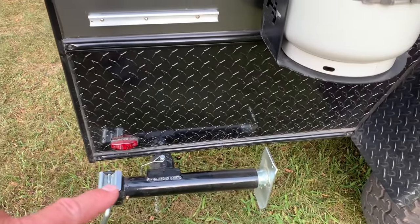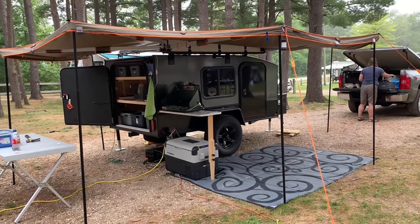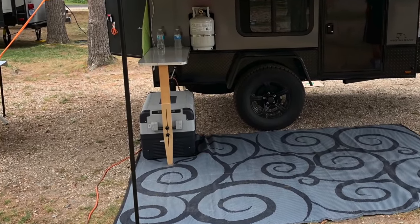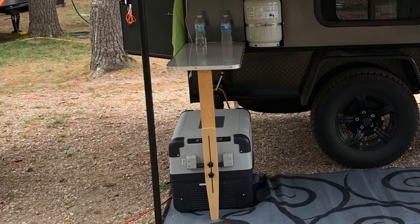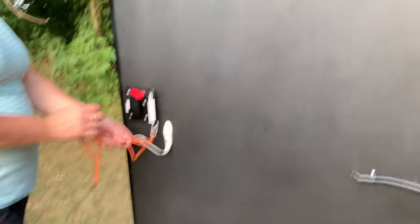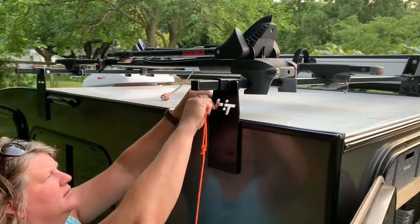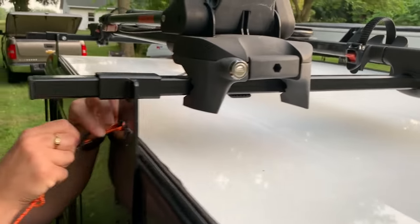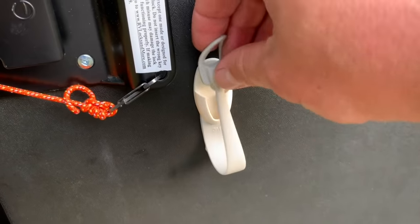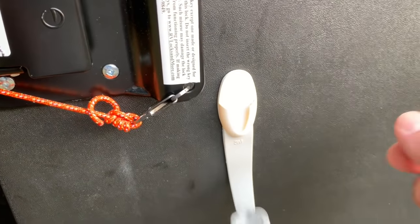Right above the jack, we have the table that starts here and extends out the side. Then underneath that we'll place our Dometic fridge - we have a 50-quart Dometic fridge that can sit right here where the table would be. Wendy's going to show you some of the stuff on the inside galley. To keep the door open, we have some rope that we attach around the corner so it doesn't get caught by the wind. This is one of those wire holder commands made by Command - you wrap the wire through there and just pull the tab up.